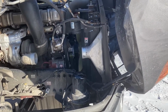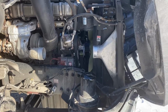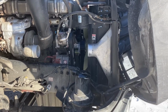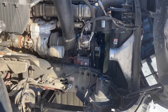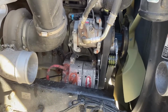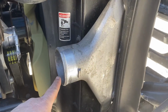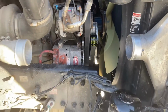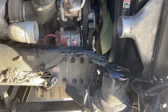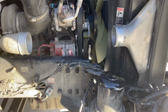So the new friction tension pulley is in place. The two idle pulleys are in place. The two new belts are in place. All that's left is to reinstall the turbo tube, airflow from here to here, and here to here, and tighten that down and start her up and see if that alleviated the squeaking.